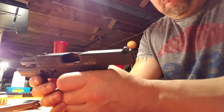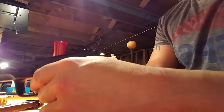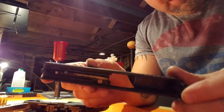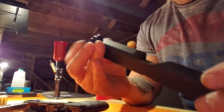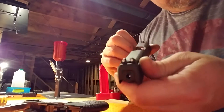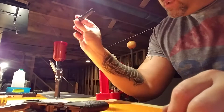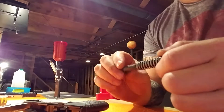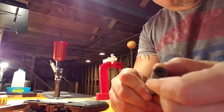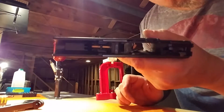It was flawless, absolutely flawless. Let's take it down - it comes down just like any other, nothing special about how this comes down. It's a little gritty but not bad. I'm gonna go ahead and clean it up a little bit. Nice bright white sights, but I think I'm gonna go ahead and throw a little glow in the dark in there to brighten them up. Beautiful slide, beautiful barrel, and I shot this today and it still looks pristine. The only thing with this is a plastic double-captured guide rod and very normal internals, so to speak.